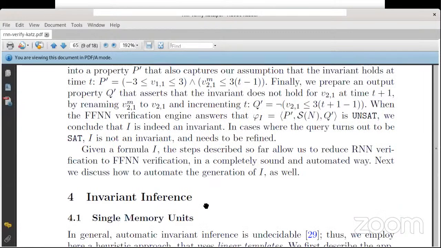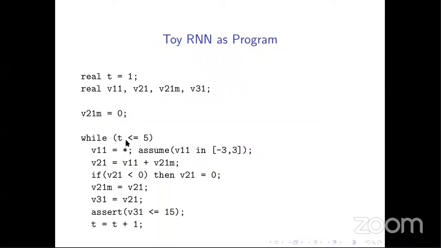It may be instructive to add that the feed forward neural network is exactly the body of the program that you saw. That's why you could use the feed forward network with the modification that was made to check. What sir is saying is that the consecution check does not worry about the loop, it only worries about the body of the loop. The body of the loop can be thought of as a feed forward neural network, and therefore the consecution check can be encoded as a feed forward neural network verification query, which is exactly what the paper does.